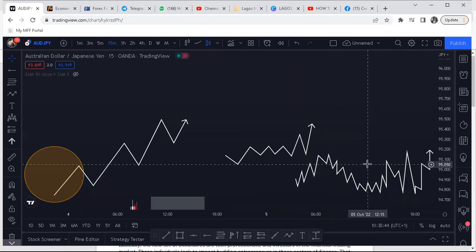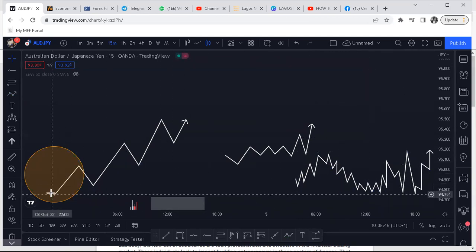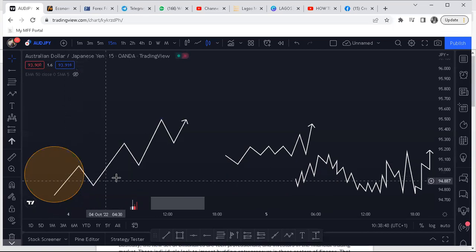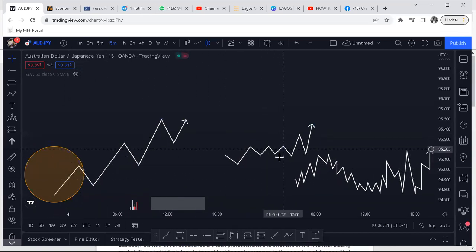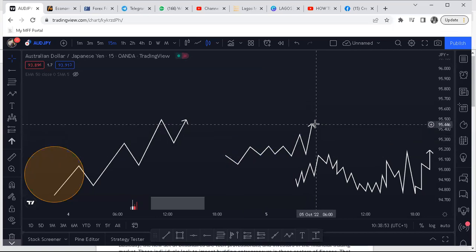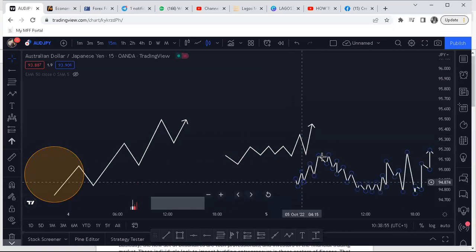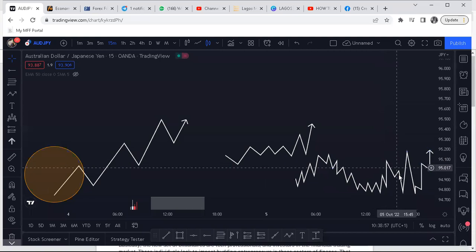Please follow me very well. On the 4 hours, it is just showing us upward movement. On the 1 hour, it's showing us something like this: consolidation, breakouts, retest, uptrend. On the 15 minutes, it's showing us uptrend, downtrend, consolidation, uptrend, downtrend, news. So on the 15 minutes, you can now do everything and anything.